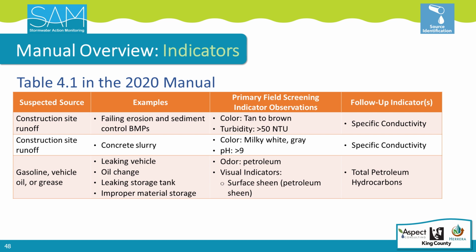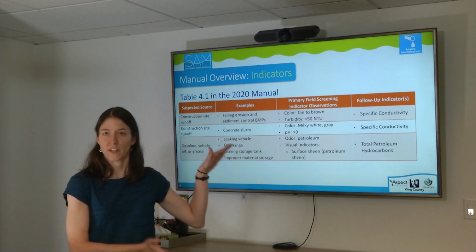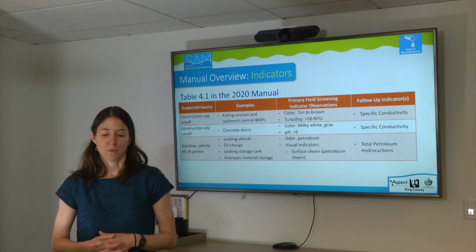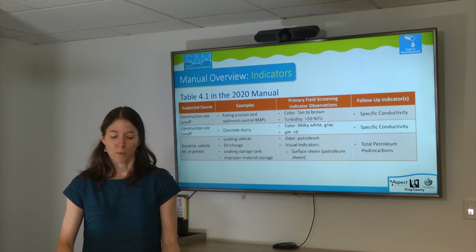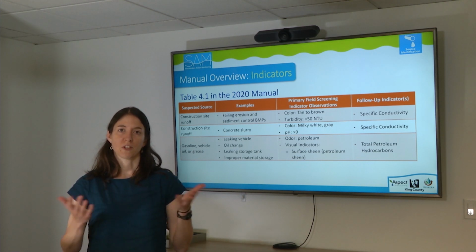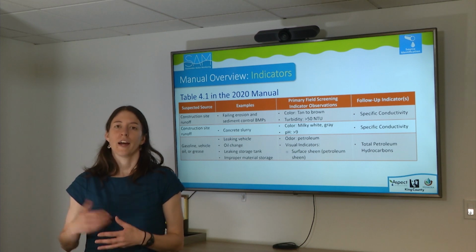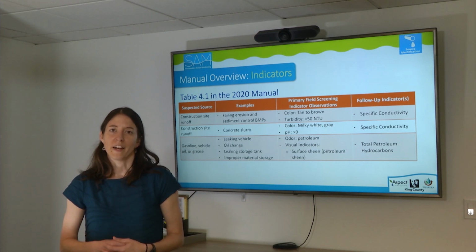In the manual itself as well, in table 4.1, there are other suspected sources, which include human animal waste, industrial process water, industrial operations, nutrient-rich discharges, sanitary wastewater or sewage, tap water, and wastewater. So this is just kind of a rolled up version, but much more detail in the manual there on table 4.1. So that's kind of the bottom-up approach. I think I know what it is, but I want to have some justification or a number behind that for enforcement.